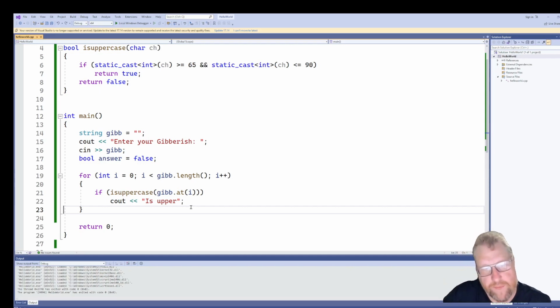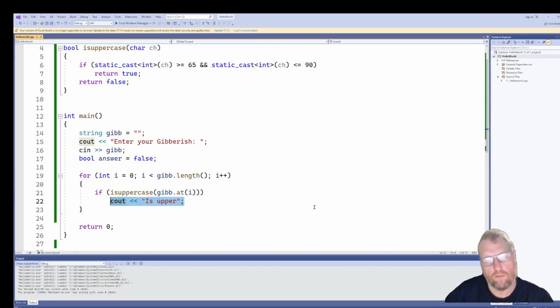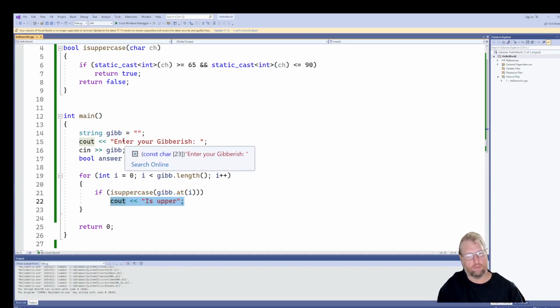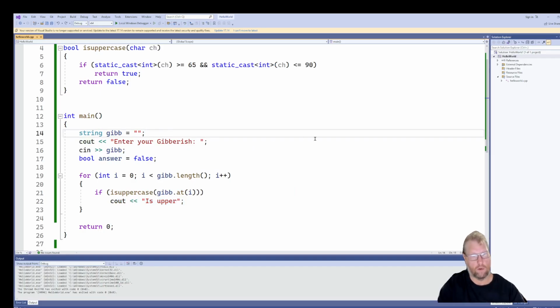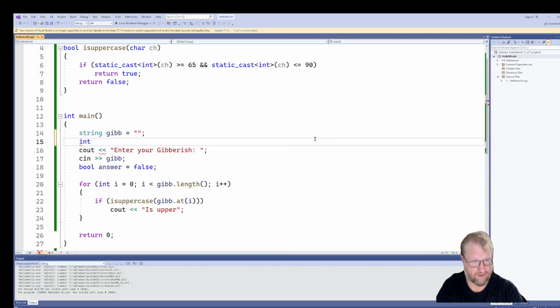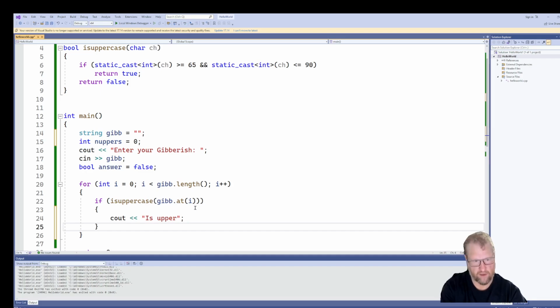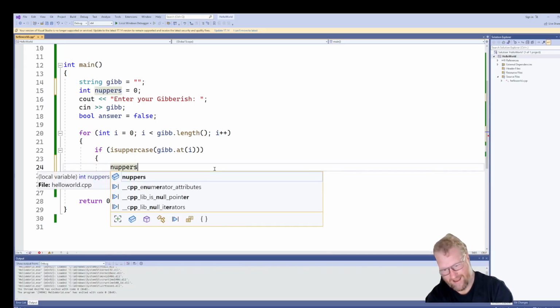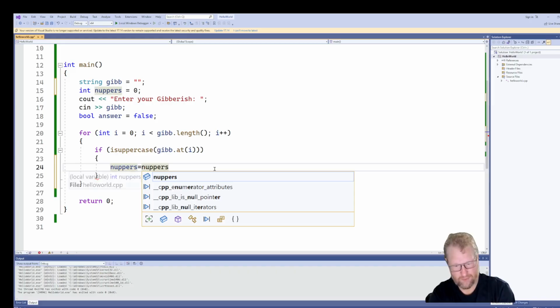So how do we do this when we're trying to count how many uppercase characters there are? Well, it would help to have a variable that counts it. Number of uppers equals 0. This is going to be an accumulator. So every time that it is upper, and I'm going to do this for clarity, every time that it's an uppercase, we just say nuppers is equal to nuppers plus 1.